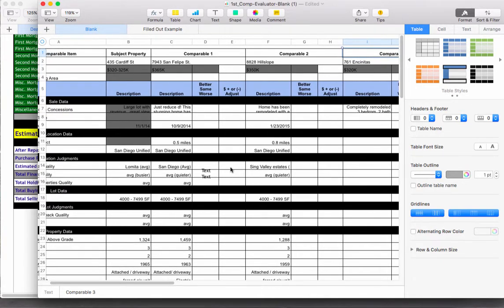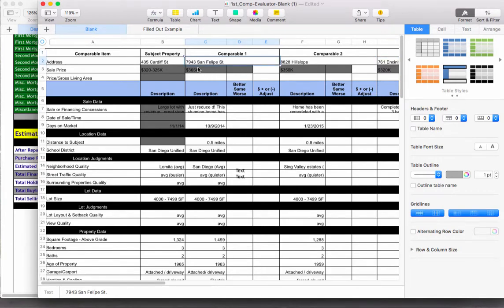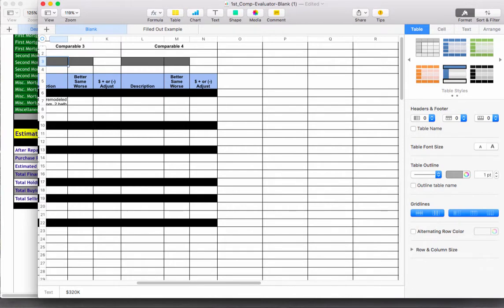So we mentioned square footage, school district, and the 0.5 mile radius or less. Those were more or less the baselines, and then we dive a little deeper. Because within those comparables, you can see there are different prices: 365, 350, 320. So the last one here, again, this is our subject property, just comparing it with the comparables.